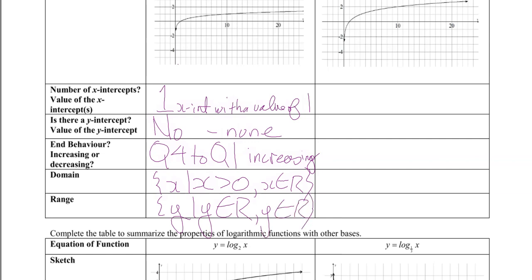So if we look at those two, domain and range, we can say that's the exact opposite of an exponential function. In an exponential function, the domain is x is all reals, and the range is y is greater than 0. And that's a characteristic of inverses. If you interchange the x and the y values in the equation, what you're really doing is also interchanging the domain and the range. Because in the original exponential function, x is the domain. But when you interchange, x becomes y, so the domain of the exponential function becomes the range of the logarithmic and vice versa. And we can see that from the graph.